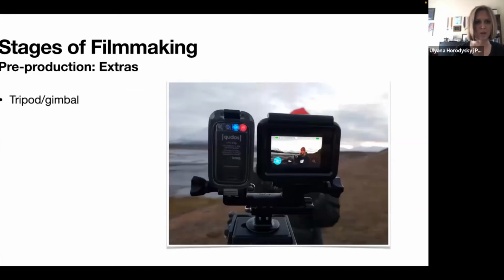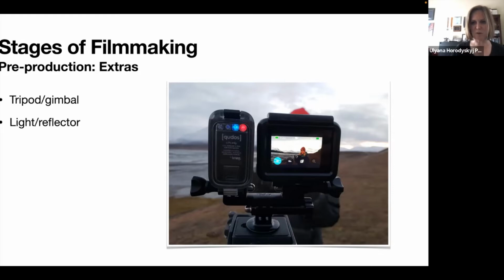And then extras. So a tripod, right? A lot of the shots I do are handheld if I'm just going and panning around. But if you're doing an interview, you definitely want a tripod for the stabilization. A gimbal, if you've heard of that, is something that can stabilize the phone. So if you're walking and hiking, instead of it shaking a lot, it will actually stabilize. Again, these are just extras if you need them, because sometimes you can even set up a phone against a book or a rock to film. So you don't need to go crazy with the budget for this stuff. Lights and reflectors are sometimes very helpful.